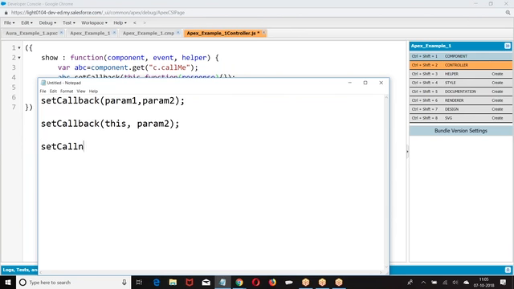First parameter is this, then a comma, then function. In the function we have a parameter, response.